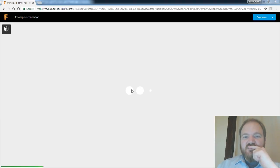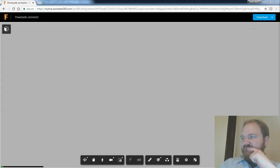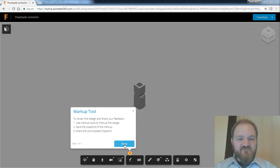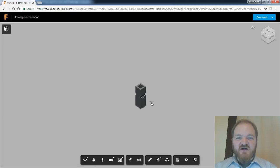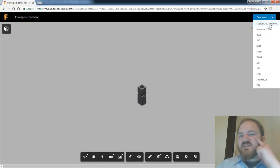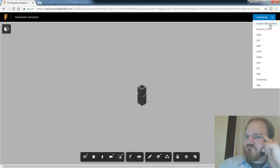Ooh, I got little dots. It's a good sign. I got little moving dots. Let's see. Yeah. Ooh, cool. Awesome. Let's slurp that in. Import as a Fusion 360 archive. What's a Fusion 360 archive? Is it just going to import it as a component?